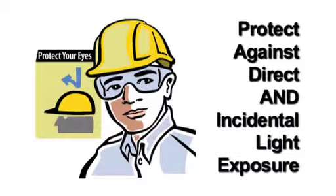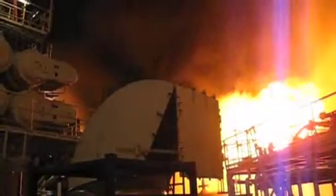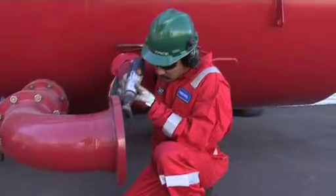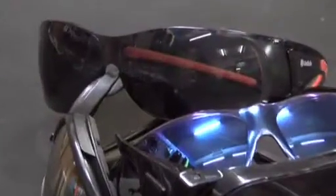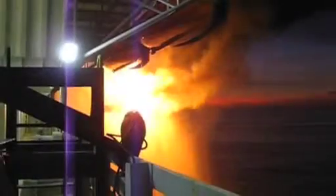Precautions should be taken at all times to protect against both direct and incidental light exposure. For the types of glare-related light exposure common on oil and gas rigs, the minimum recommended level of protection is spectacles class 1B with side and radiation protection. And don't forget — staring at a flare will damage your eyes in much the same way as staring at the sun will, so avoid prolonged direct exposure.